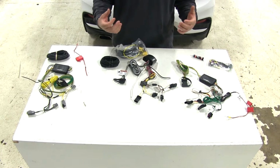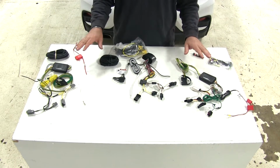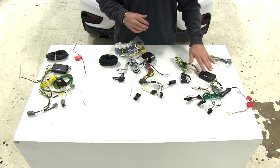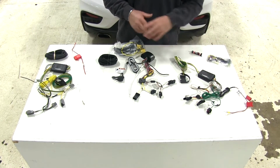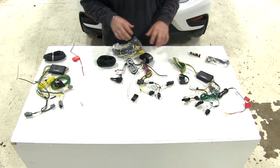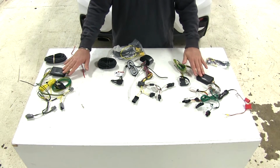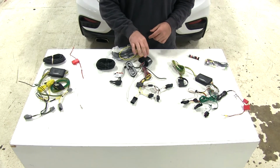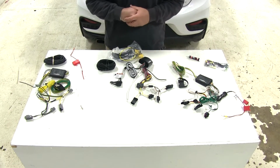We get a lot of feedback from people that tend to say that the Curt, the wires tend to come loose inside the boxes. If that happens, then you have to get new wiring. There's no way to really fix that wiring inside there. So in saying that, your Curt's boxes tend to break down a little bit faster than your Tekonsha. Tekonsha tends to hold up a lot longer.